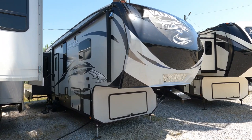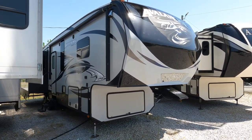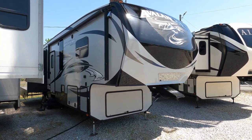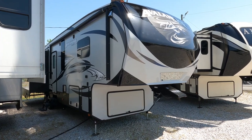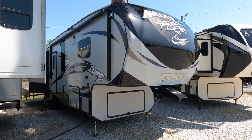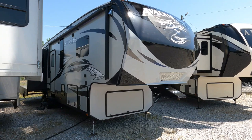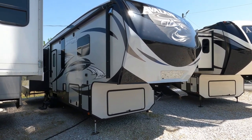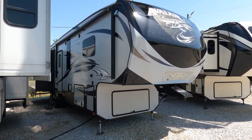Good afternoon folks, Big Bo with RB's, with Big Bo at Parkway RV Center. Got another nice fifth wheel we're going to review today. We're going to look at a 2016 Keystone Avalanche, model number 331 RE. This belonged to a friend of mine up in Chattanooga — traded it in on an Alpine the other day. It's been used very little, in very nice condition, and knowing the guy that had it, it's the third or fourth one — I seriously doubt you're going to have any issues with this.